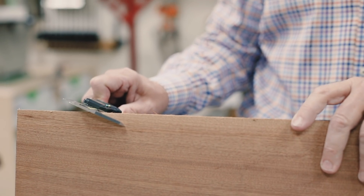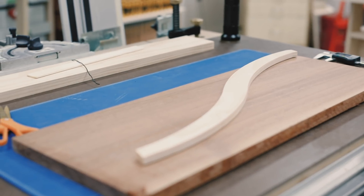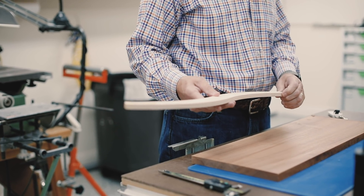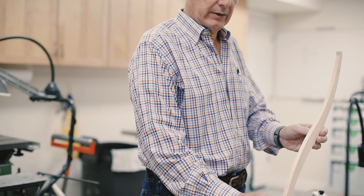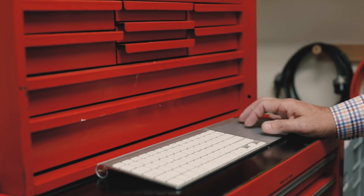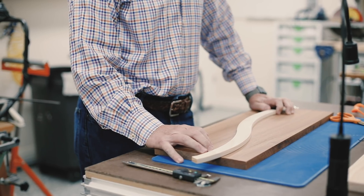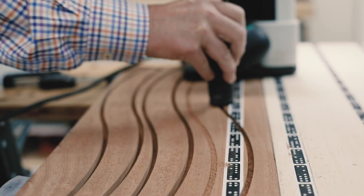When I was making the project I cut a sample piece out of pine — the eventual project is going to be made out of Sapele — just to see how the profile was going to look. It was a little thin, about eight tenths of an inch, and I wanted to make it a bit beefier. This is one of four legs that will make the luggage rack. So I went back to Fusion, changed one dimension, re-exported the leg, picked it up via Wi-Fi on Origin, and immediately had the updated tool path and design ready to cut.